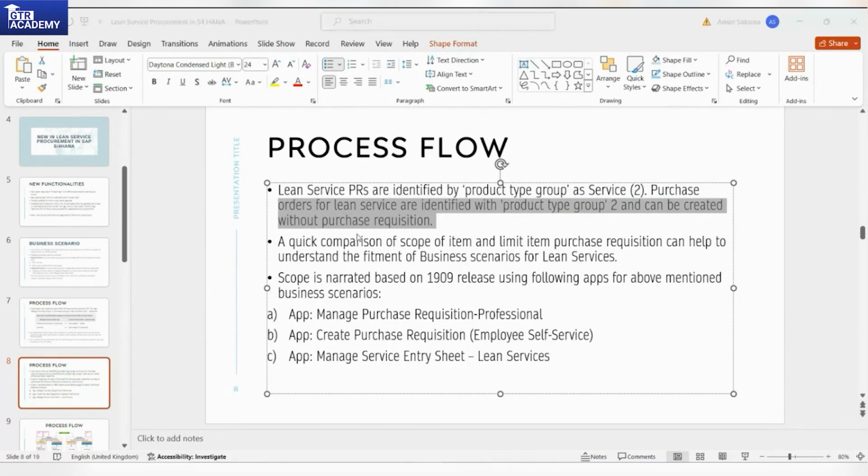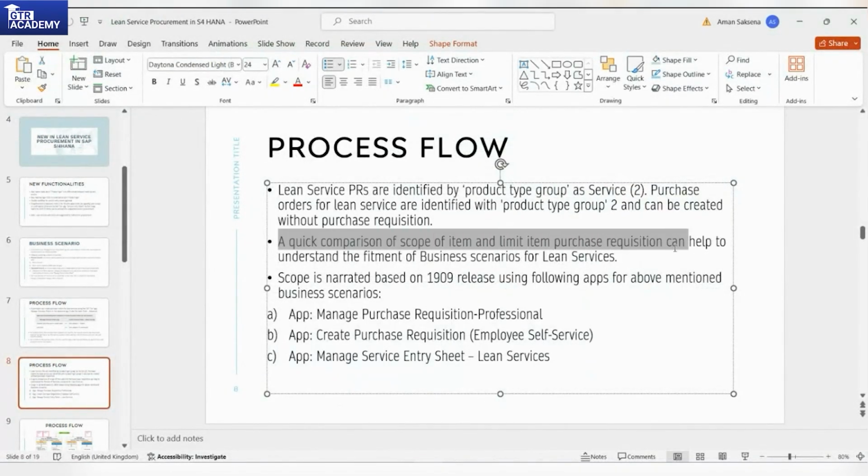So a quick comparison was that this will benefit the scenarios of lean services. The scope is narrated in the 1909 release. So per release, you will know what applications have been changed. So this is manage purchase requisition, professional. This is create PR, employee self-service, and this is manage lean service entry sheet.